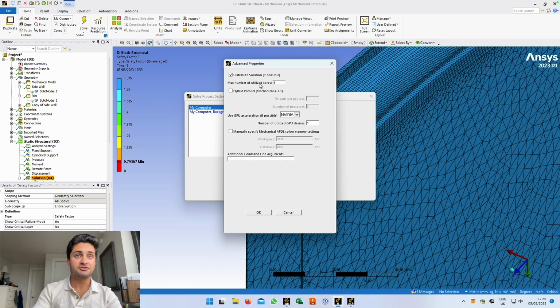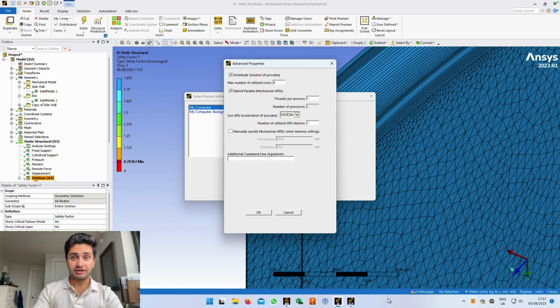It allows it to use the full capabilities of your CPU, and then you can also click hybrid parallel, which is another fancy algorithm it uses to solve. So Ansys will somewhat intelligently decide what solution process it should use, which is good, so you can leave both of those ticked.